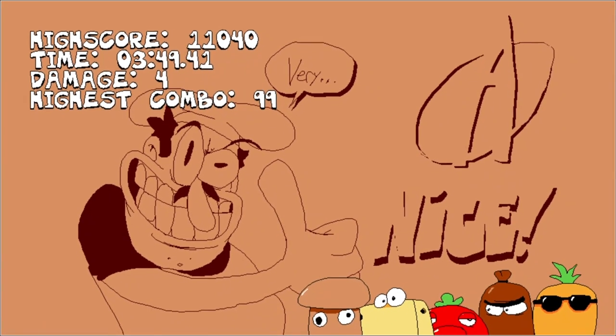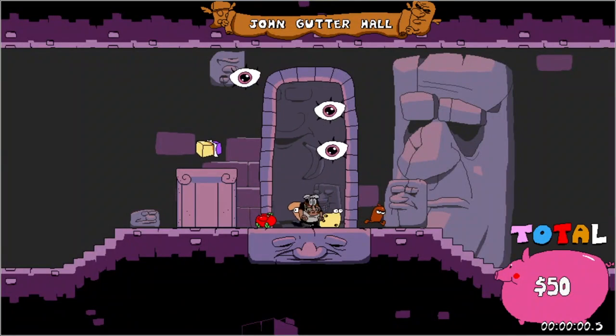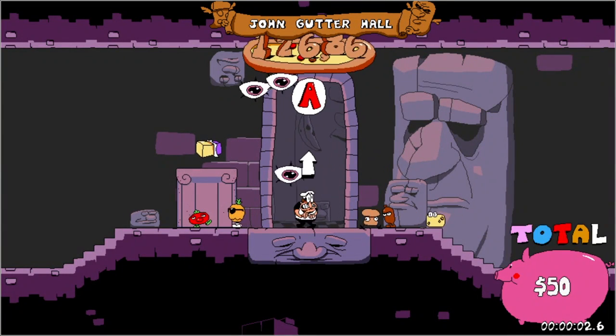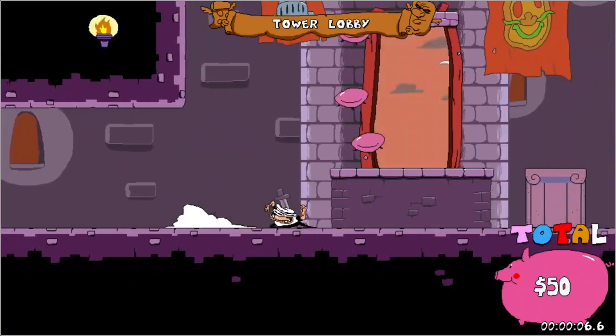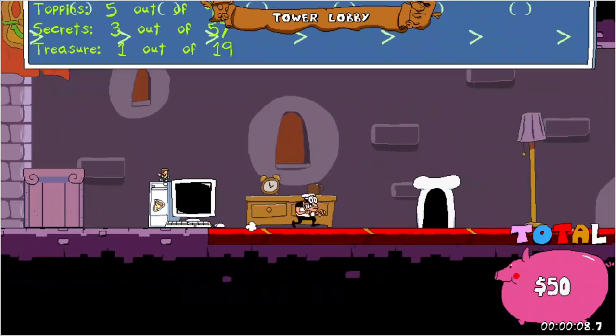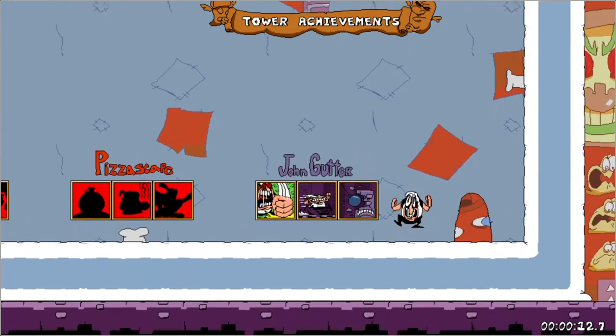Are you sure you're going to be good after this? Like, what's your heart rate at right now? I happen to love this game, so... Okay, so it's normal. See, that's why I'm not doing the S ranks. I did plenty of S ranks, and that gets the heart rate up, especially when you do it, like, 8-9 times or whatever. Gotcha. And that's all the achievements for John Gutter.